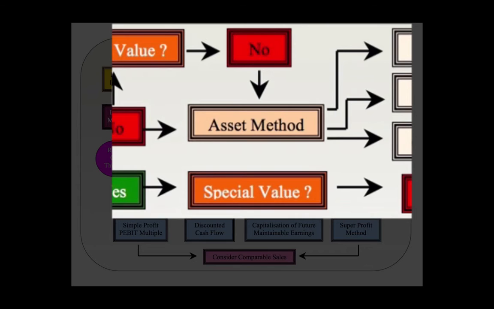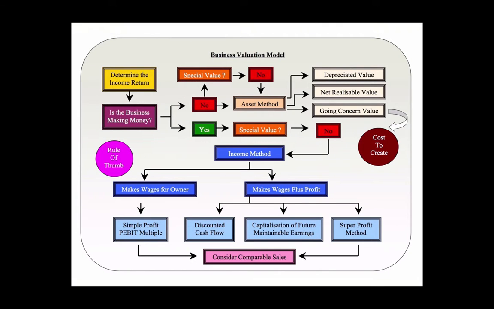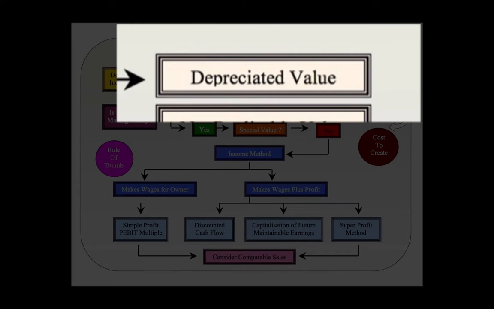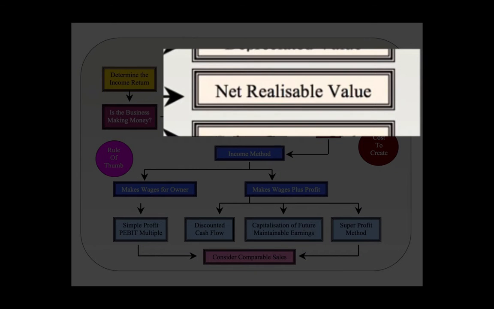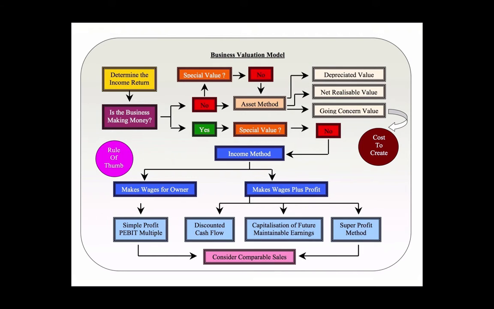Now, there's no clear agreement on what these different asset methods are called. The first one is depreciated value, which, as you might think, is the value of the equipment according to depreciated values in a depreciation schedule attached to a balance sheet. Next up the ladder of value is net realizable value: what could be achieved by selling the assets after costs in the marketplace in an orderly sale? Not a fire sale, though you could probably squeeze that method in as well: fire sale valuation, immediate sale at whatever cost.